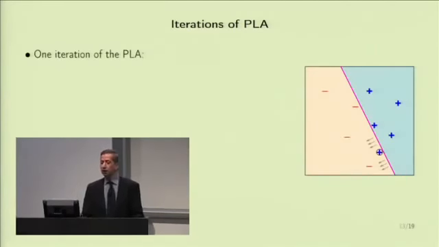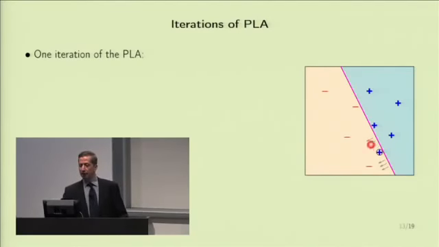Okay, so here is one iteration of PLA. So you look at this, and you have this current w corresponding to the purple line. This point is blue in the red region, which means it's misclassified. So now you would like to adjust the weights, that is, move around that purple line, such that the point is classified correctly. If you apply the learning rule, you will find that you are actually moving in this direction, which means that the blue point will likely be correctly classified after that iteration.